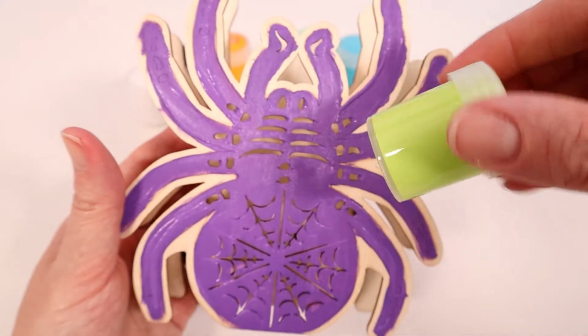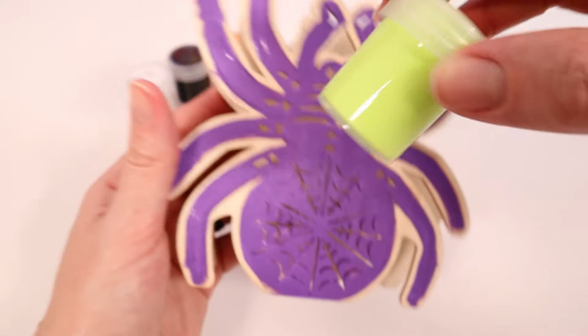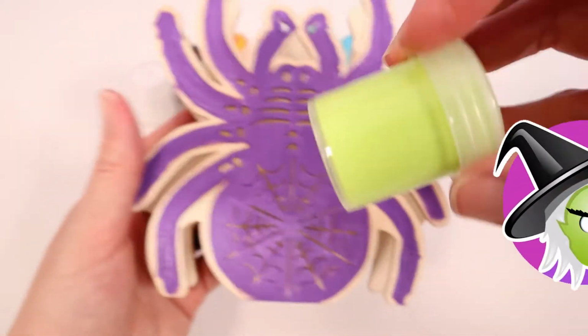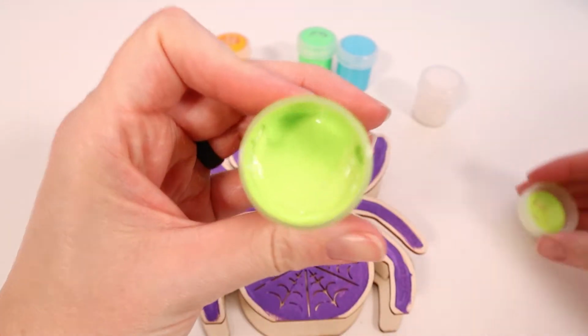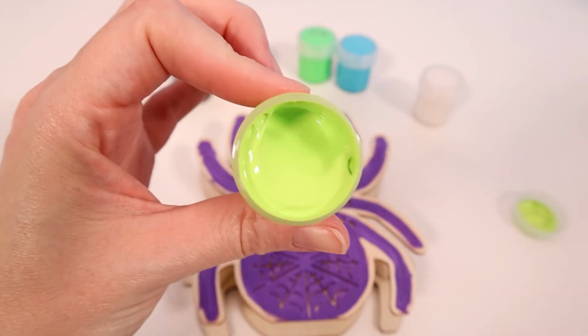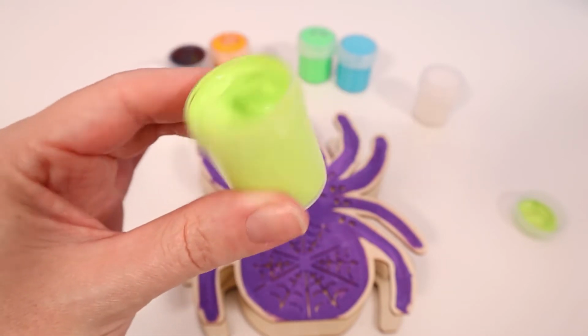I mean, look at those two colors together. This is like a witchy spider. I feel like purple and green, it's very wicked witchy. Whoa, look at that color. That is so bright, so pretty.